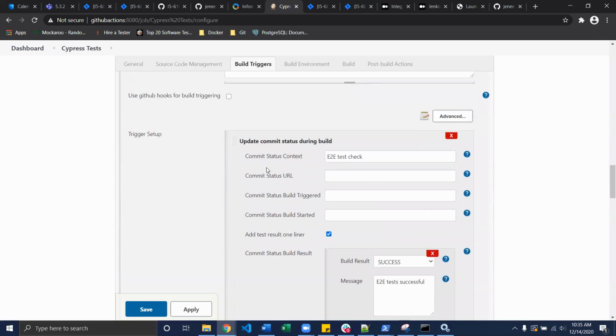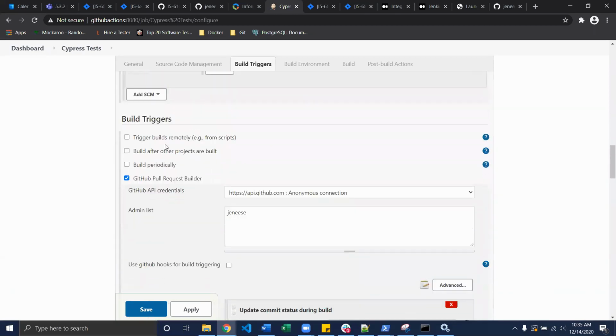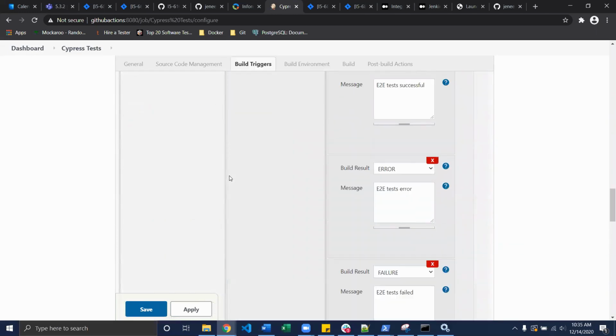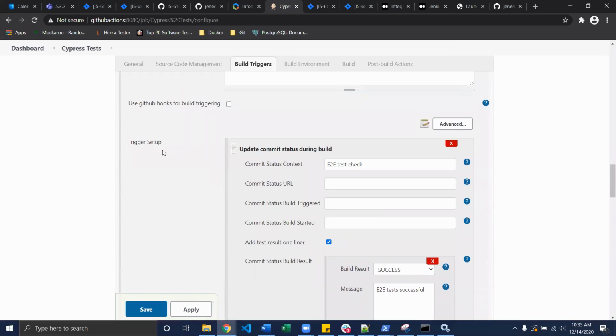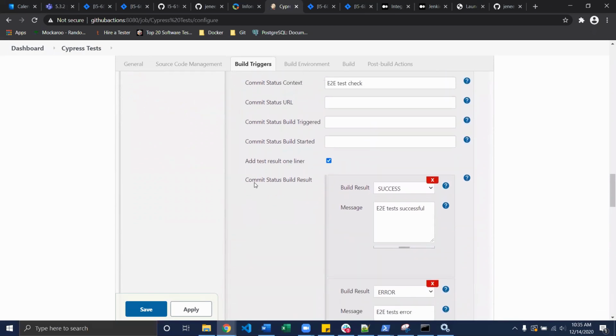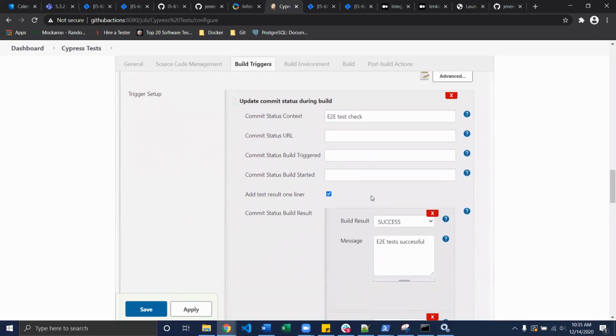Yes, here we go. So within this GitHub pull request option, within build triggers, what option was that? It was trigger setup. Okay, cool. Within that trigger setup option, you can see these are the different results it'll give back. This is context you can set up.